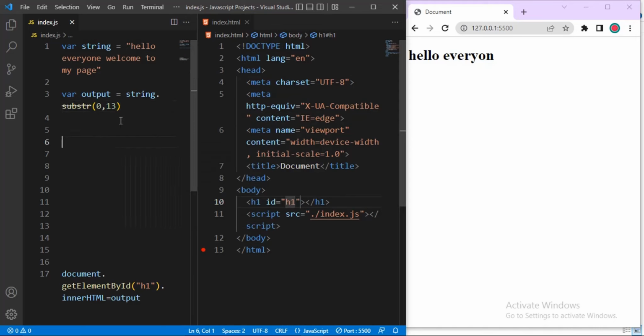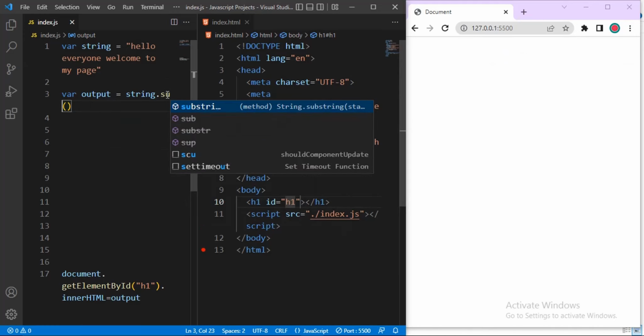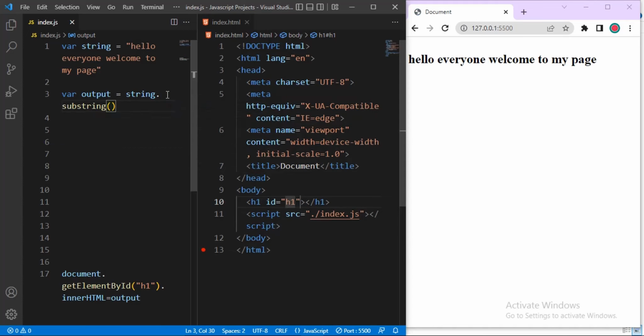Another thing I want to talk about is this additional method. Let me put substring back. If you have substring here and you put only one value, let me put something like 4 here.